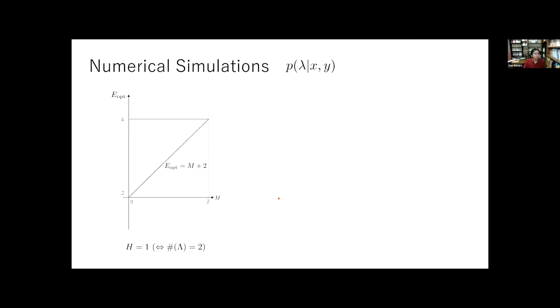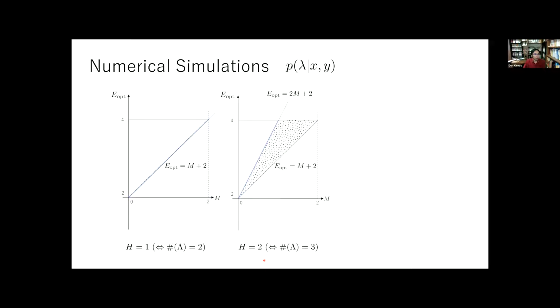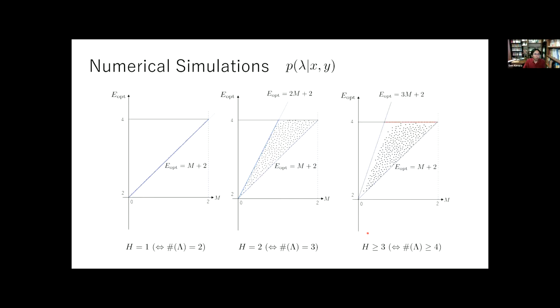So we have done some numerical simulations by generating these probabilities. Skipping the trivial case where h is 0, if h is 1, or the two-sided world, it seems that measurement dependence and the optimal CHSH have a linear relation like this. But for larger hiddenness, the allowed regions seem to expand like this. For larger h, the regions seem to get larger and larger, but from numerical results, we cannot say anything more.